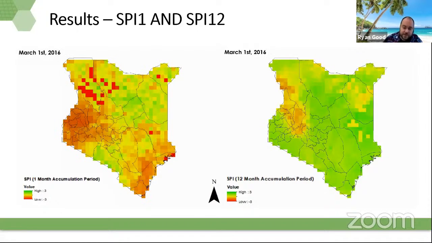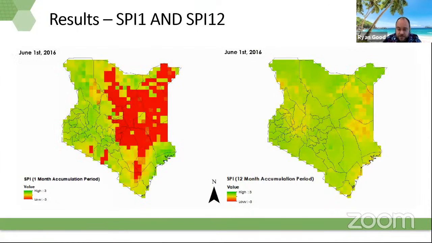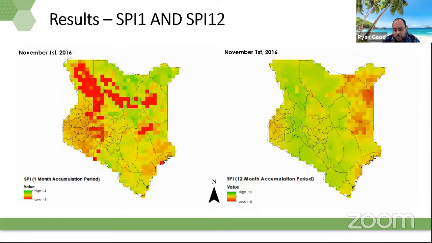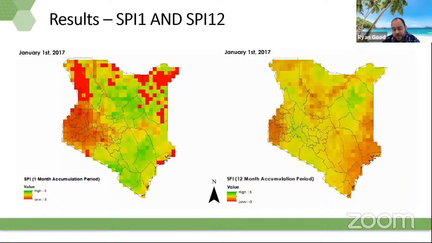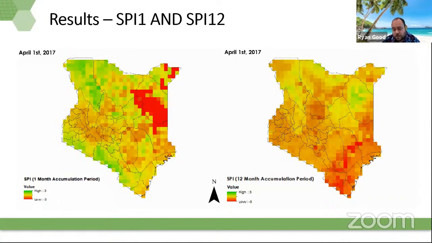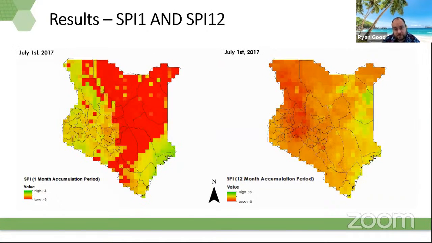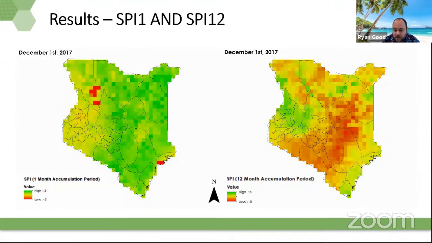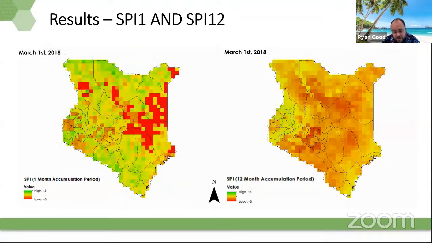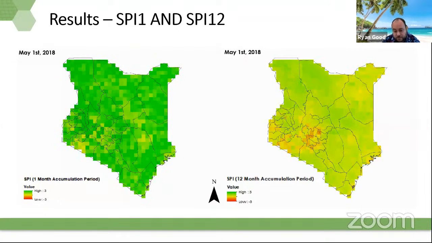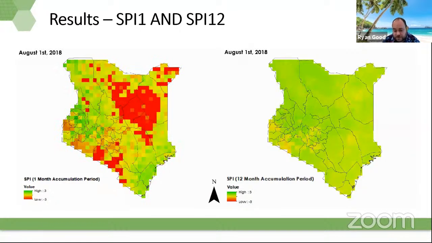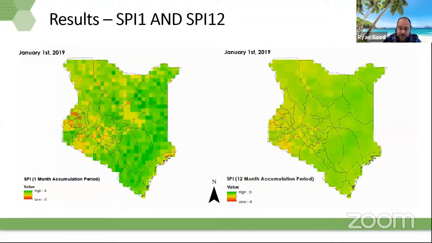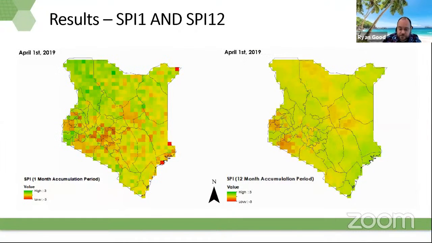The current tool that the NDMA uses, the VCI index, relies solely on vegetation health indicators, which have a significant time lag in displaying the impacts of rain or drought events. Vegetation takes time to green after it rains, it takes time to brown after it stops raining. So in contrast, SPI1 and SRI1 visualize rain events independent of vegetation growth, and therefore could be effective tools in an early warning forecasting system for understanding drought.